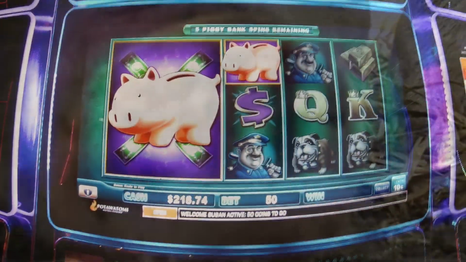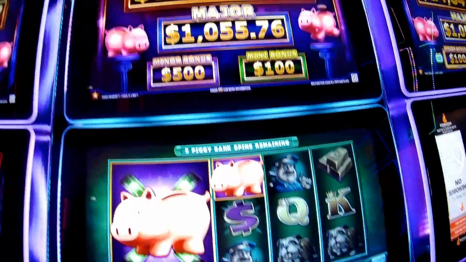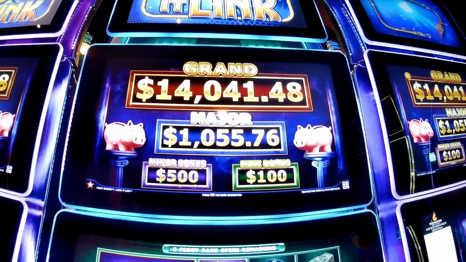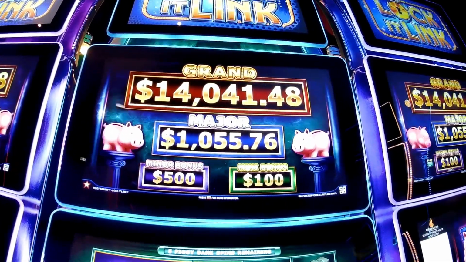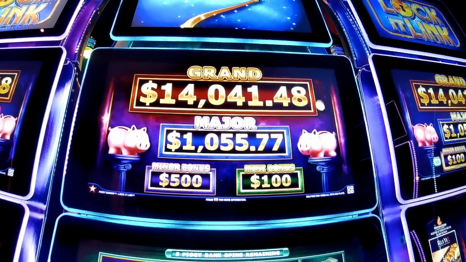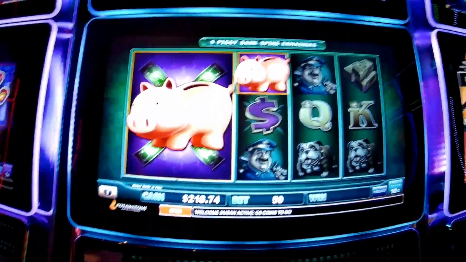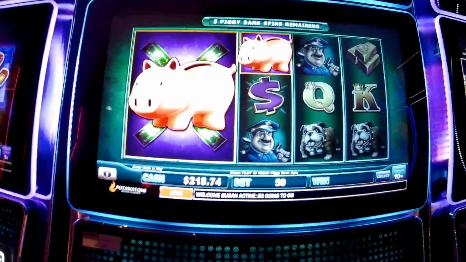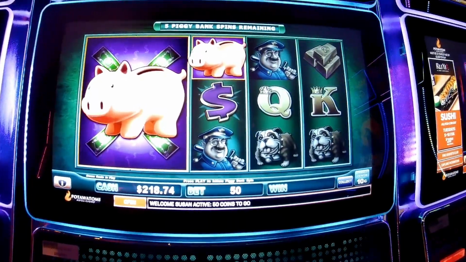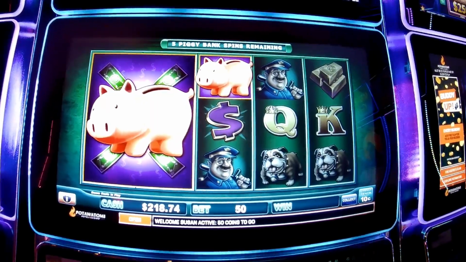We're here at Potawatomi Hotel and Casino, and I just got the bonus on Piggy Bankin. Here are the progressives up there. Somebody must have just hit the major, because I was playing this last night and the major was over $1,200. Now it's over $1,000, so somebody just hit the major this morning, I think. I just missed it. But anyway, okay, so we're on 10 cents denomination, $5 bet, and we got a bunch of piggies to begin with, so we need more piggies to try to get the major there, even though it's lower. All right, here we go.